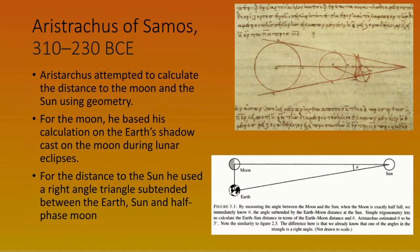Diagrams. The Greeks were very good at measuring things. And in fact, of course, they knew that the Earth was a sphere, not flat. One of the ways in which they measured the distance to the moon was to look at the Earth's curved shadow falling onto the moon, and did some geometry. The picture at the top there shows you that, and I won't go into details here because I do have a little bit of a talk about how that was done, which I'm going to save up.